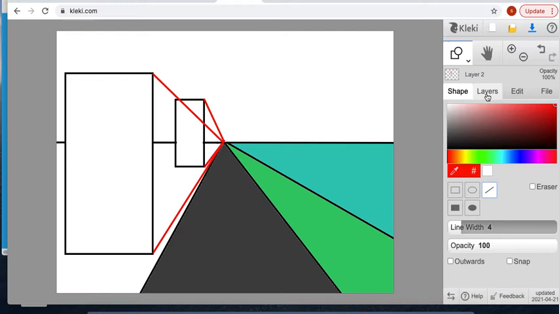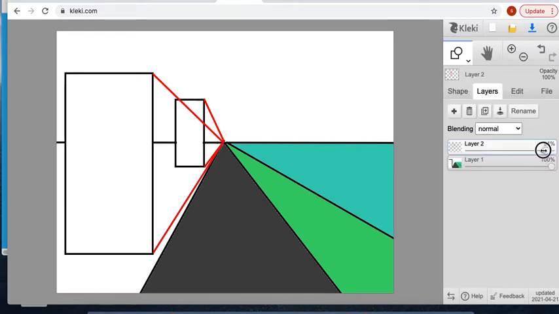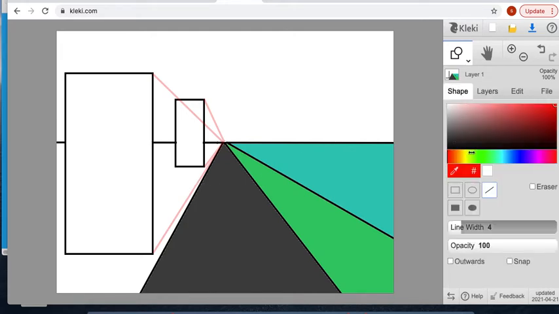All right, so I'm going to go back to my layers here. I'm going to make this a little bit see-through. I'm going to make that very light. And I'm going to go back to this drawing layer. You do not have to draw these red lines. I'm just trying to show you something while I create. Back to my shape tool, I'm going to follow the lines. I'm going to start with the big building.